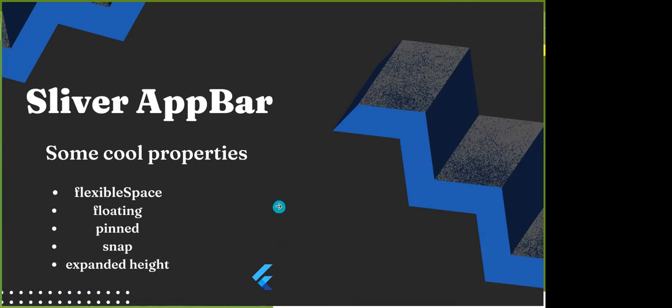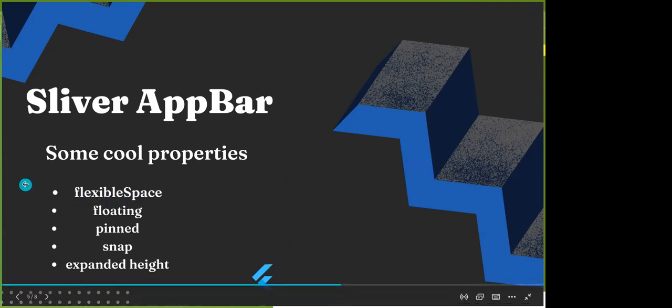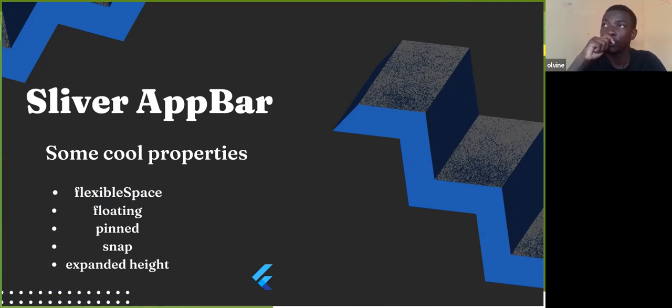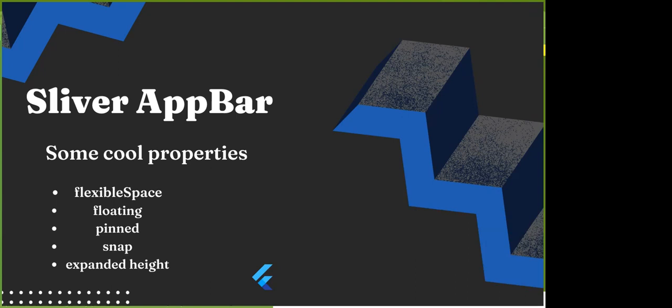Hi, I have a question. Interesting so far to learn about that. I heard you mention the single child scroll view and the list view. In a case where you'd love to use the single child scroll view in place of a list view, what's the most appropriate approach? Do you consider using slivers instead of single child scroll view, or what exactly do you recommend?